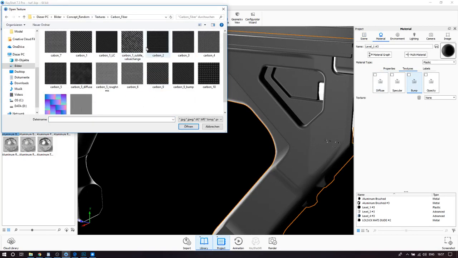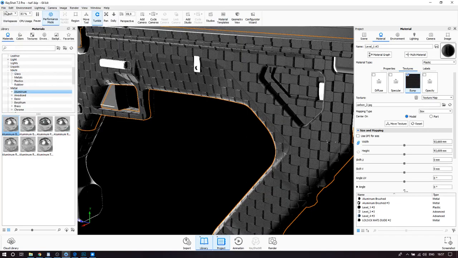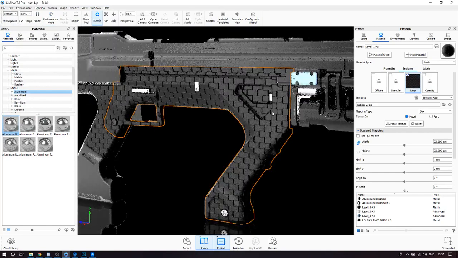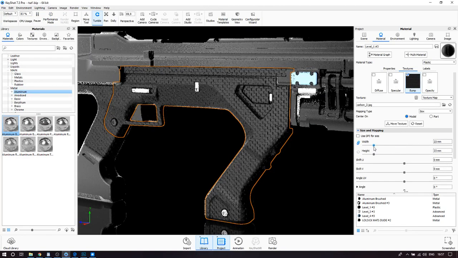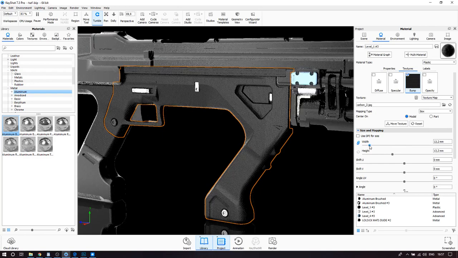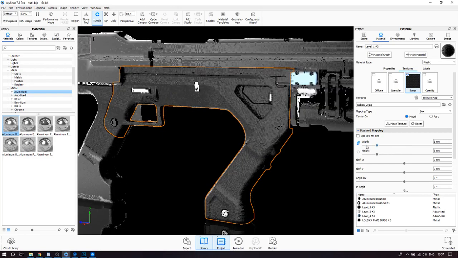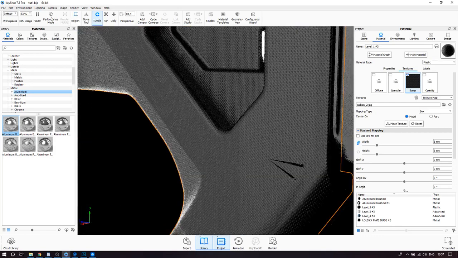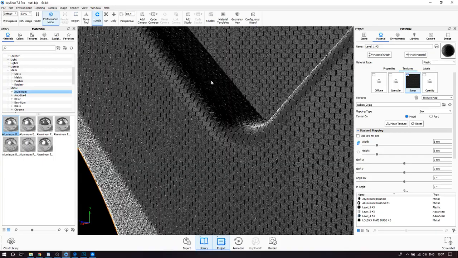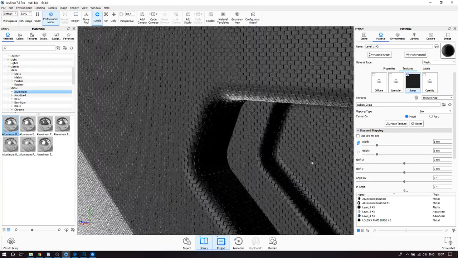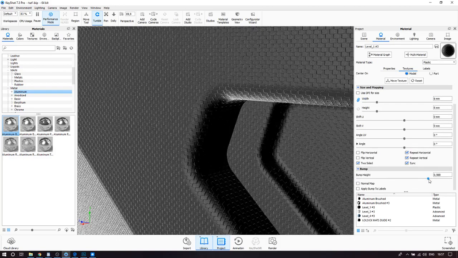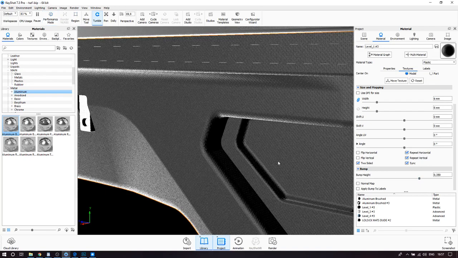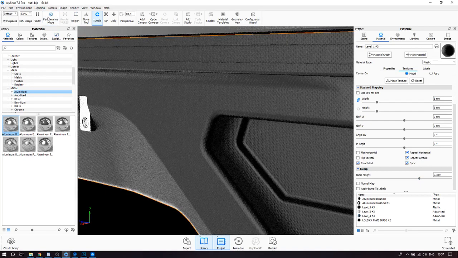If we had a carbon fiber texture, and the texture doesn't matter, you'll notice that when you're solving in the regular mode, it's much slower, and especially if you're working on a small scale, it can take a while to preview the strength of your bump, especially if it's something more subtle like plastic. But when you're in performance mode, you're actually able to see the scale, the depth, and the strength of the bump map much easier and more clearly, especially if it's subtle, without waiting for it to render.